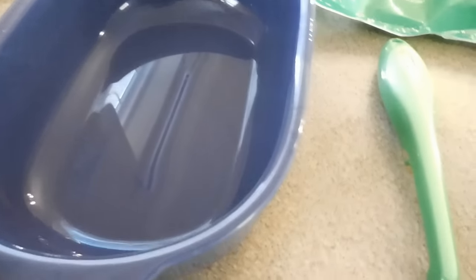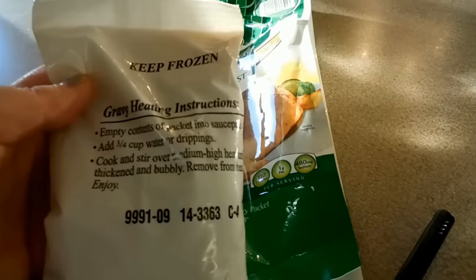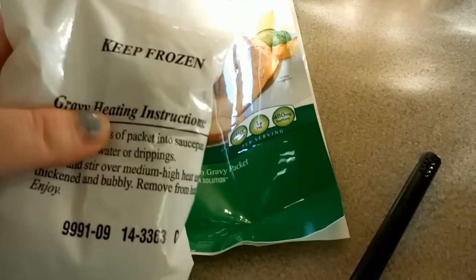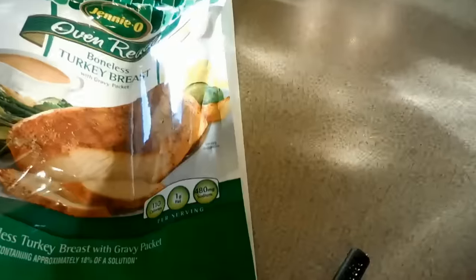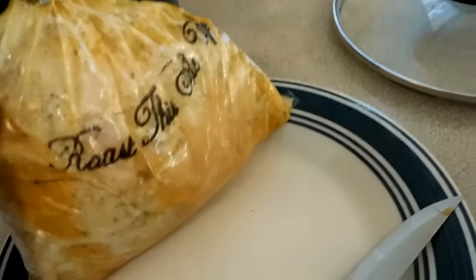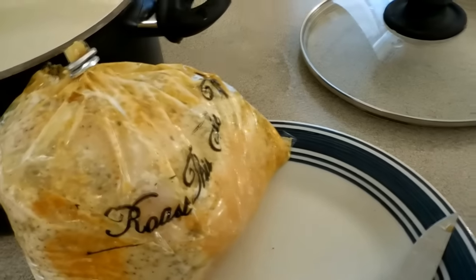I think this little dish is going to fit my turkey — if not, I have one that's slightly bigger. This is the oven roasted boneless turkey breast. It looks pretty good and it also comes with a packet to help make gravy. I've made homemade gravy a couple of times but I'm not perfect at it, so this might come in handy. I also have canned gravy or recipes on the internet if I absolutely need to. I bought this and thawed it — it says you can cook it in the bag, but that freaks me out because I don't like putting plastic in my oven. It's just not my cup of tea.